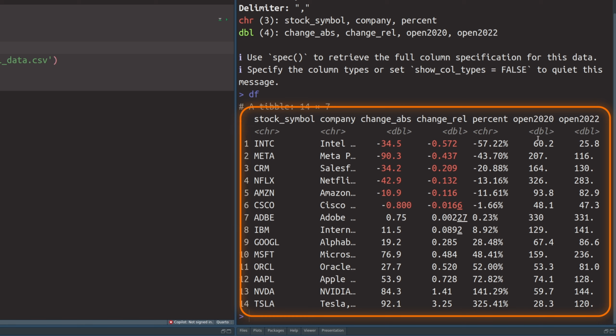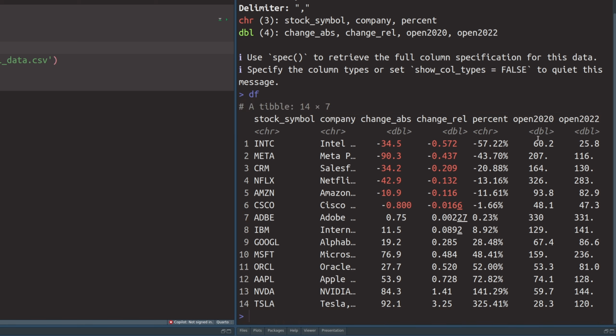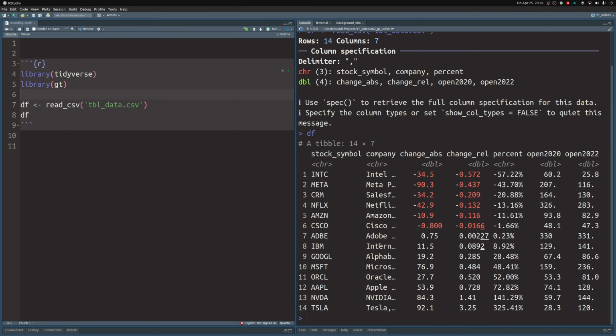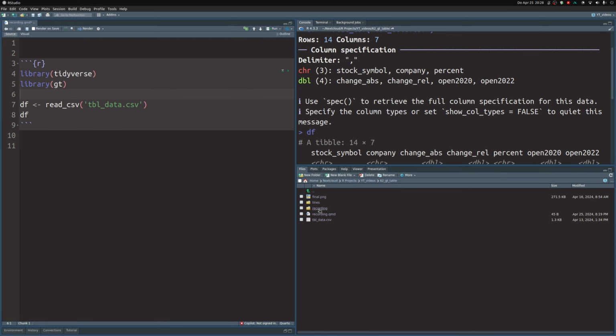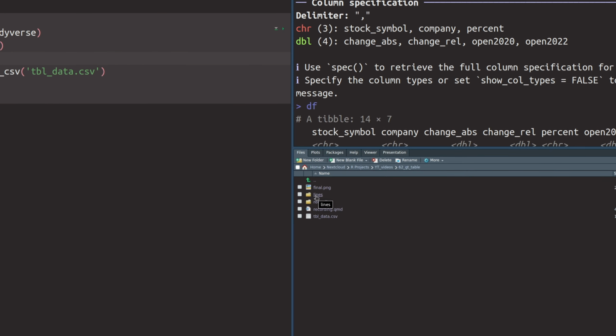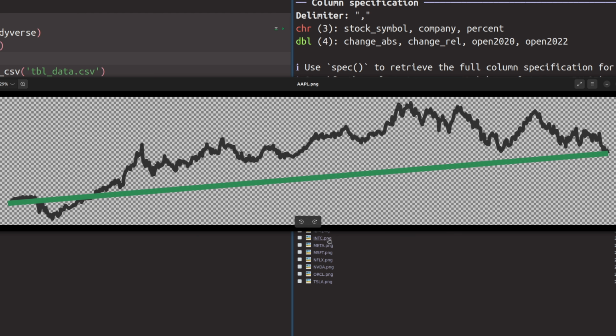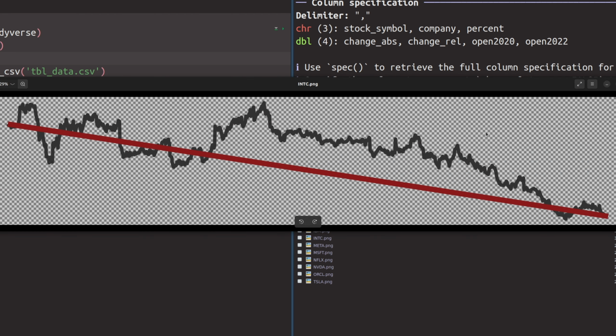But if you look at the dataset, you will realize that there is no information about images. So that's why we have to figure out where to get the images from that we have seen in our original table. And for the lines, that's pretty easy. I've already set up a directory inside of my working directory where all of the line charts are included for each of the stock symbols. You can create such a line chart with any plotting tool you want. For this I've used ggplot, but again you can use whatever tool you want.